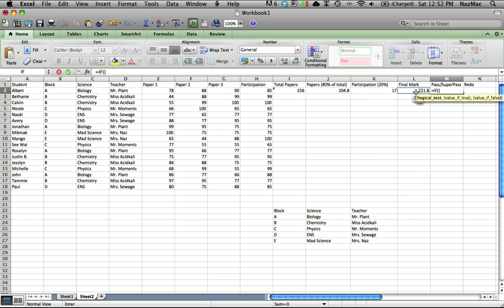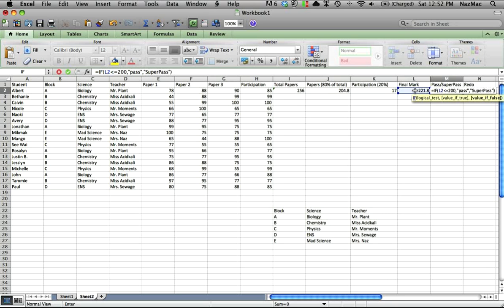If the final mark, so click on the final mark, is less than or equal to 200, comma, what will I put in that box? You pass, comma. If it's greater than 200, what does that mean? You super pass.